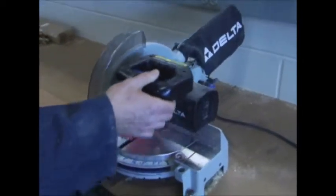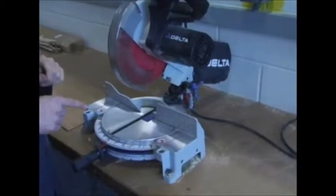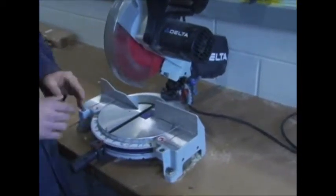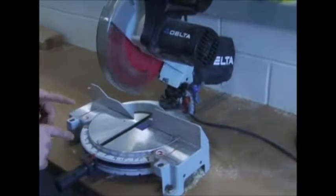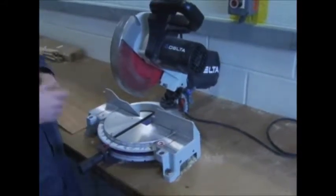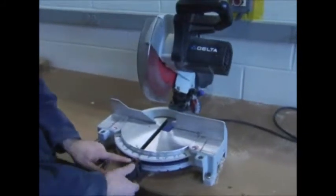The trigger is usually located right in the handle. Next, we have the miter gauge — that's the reason why this is called a miter saw. It has the ability to cut several different angles. When you go home tonight, look around your windows; you'll notice the trim around the windows has 45-degree angles in the corners, and this is the tool they use for that.